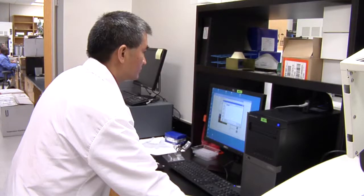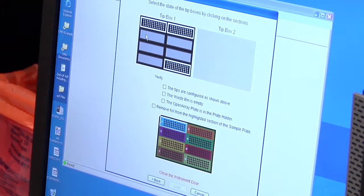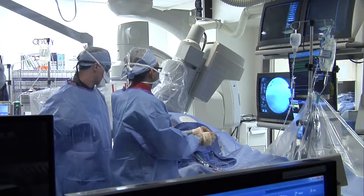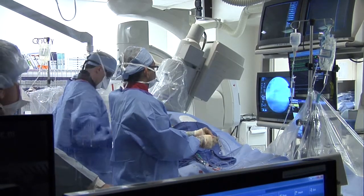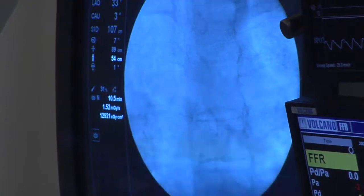So if we can prevent some of those events, we clearly have lowered patient mortality. UF researchers developed the screening procedure with funding from the National Institutes of Health. UF and Shands is one of the first healthcare facilities in Florida to use genetic testing to help doctors decide which medications to prescribe for patients.